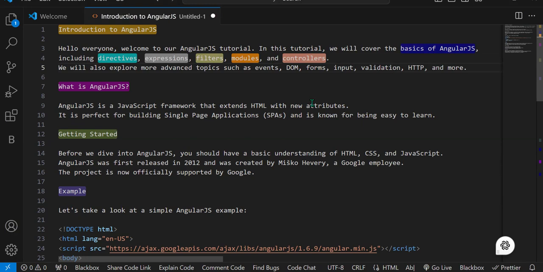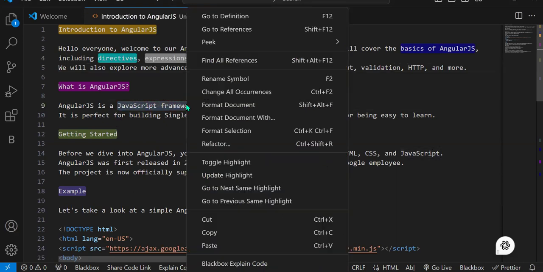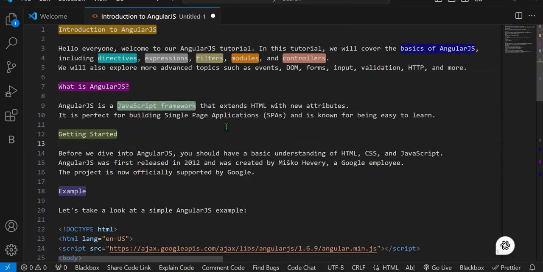So what is AngularJS? AngularJS is a JavaScript framework that extends HTML with new attributes. It's perfect for building single page applications, SPAs, and is known for being easy to learn.